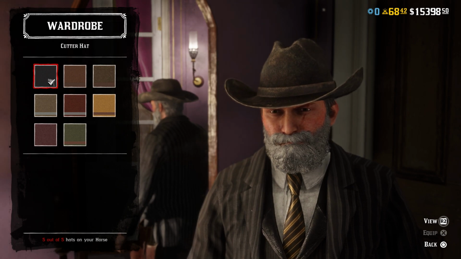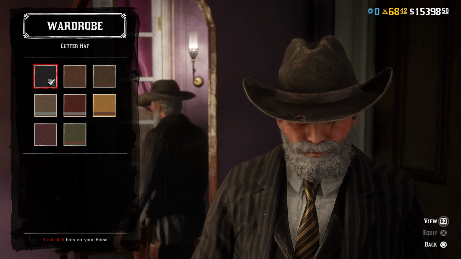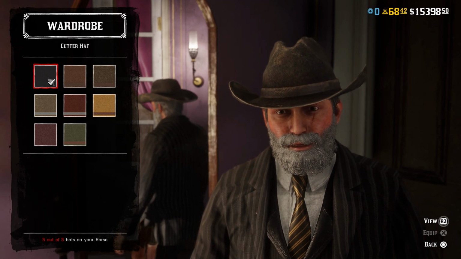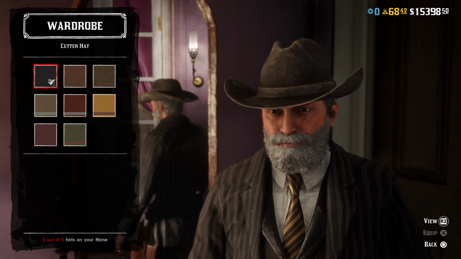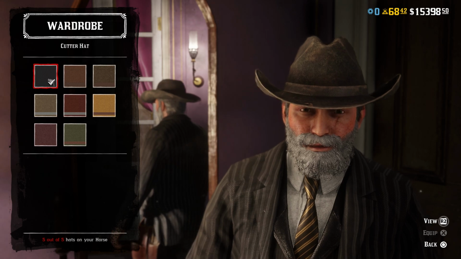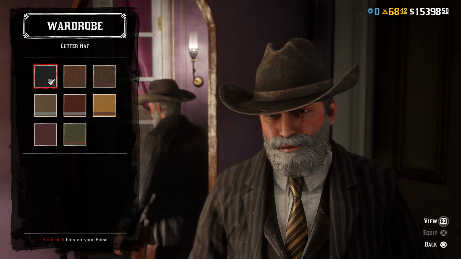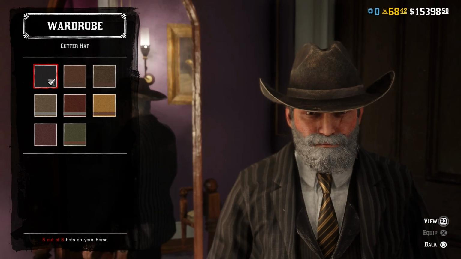So for the hat, this was the hardest part of the outfit, just because the hat he wears in the movie is a really cool hat, and it's something that we can't imitate in the game very accurately. But it's approximately Stetson shaped. It's got not a huge brim, but it tilts up slightly on the sides, and then the crown of the hat is crimped in on the front. So I think the black variant of the cutter hat is probably the best option we have.